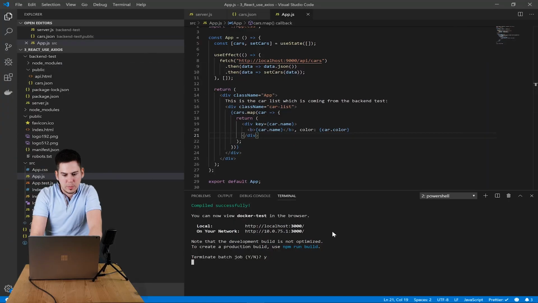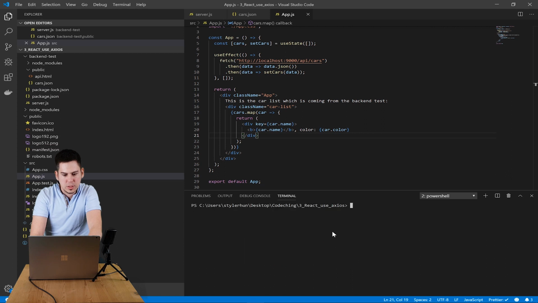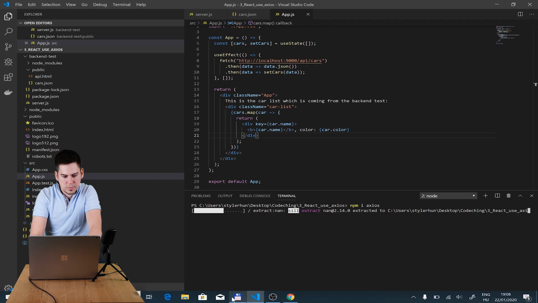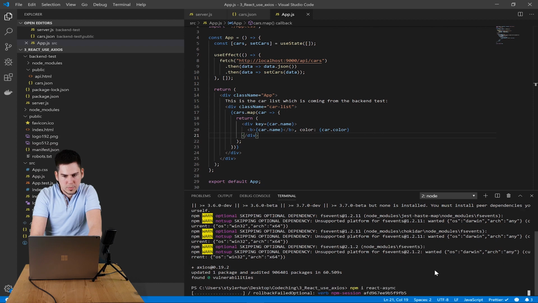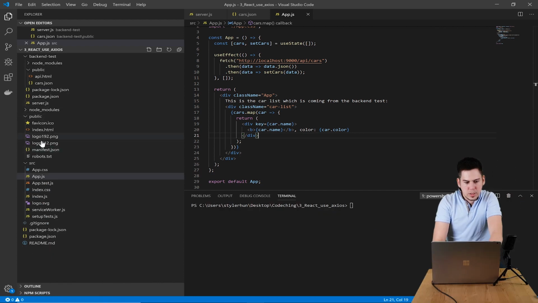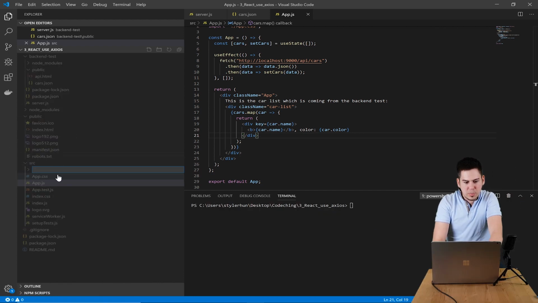Okay, now stop the applications and we will install Axios, and we should install React-async as well. After successful installation, let's create a new folder named API and create a provider.js file in it.